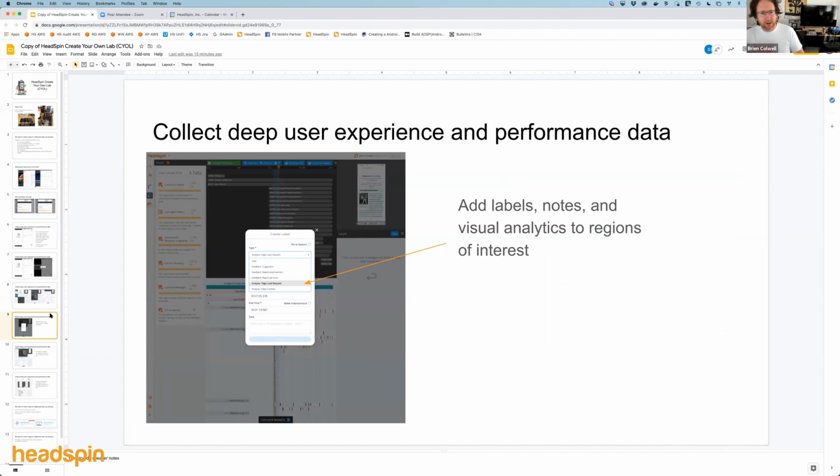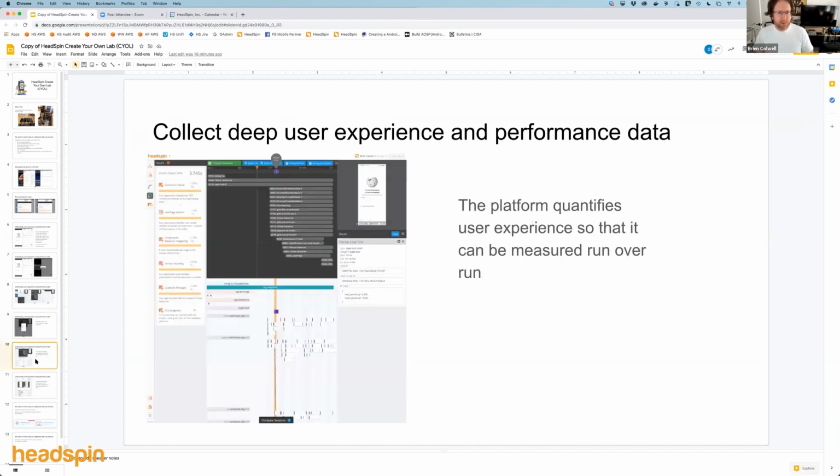Performance is something we're really focused on with Create-Your-Own-Lab. It allows you to connect your device, run visual analytics, and zoom in on specific regions of your application to measure performance. And what's great is that when you start adding visual analytics to your sessions, it's additional data points you can start tracking. You can track how your page load is changing over time. You can track how the time to respond of your application is changing over time.